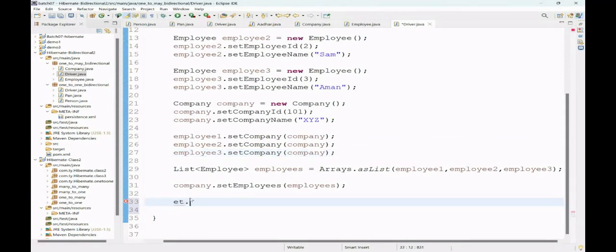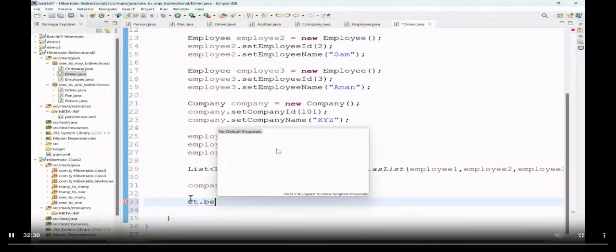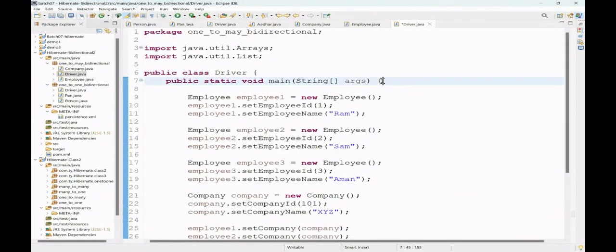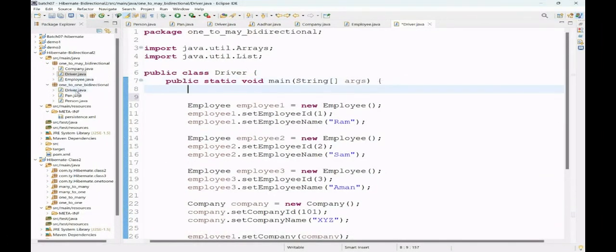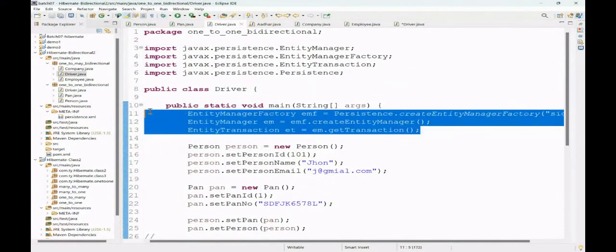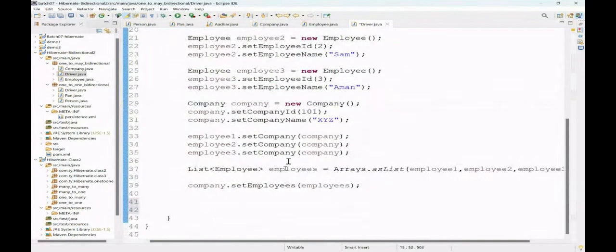Okay, I just have to begin the transaction. Et dot, oh, I have not created the entity manager factory, entity manager, and all this. I'll go to my driver class here, copy this, and paste it over here.